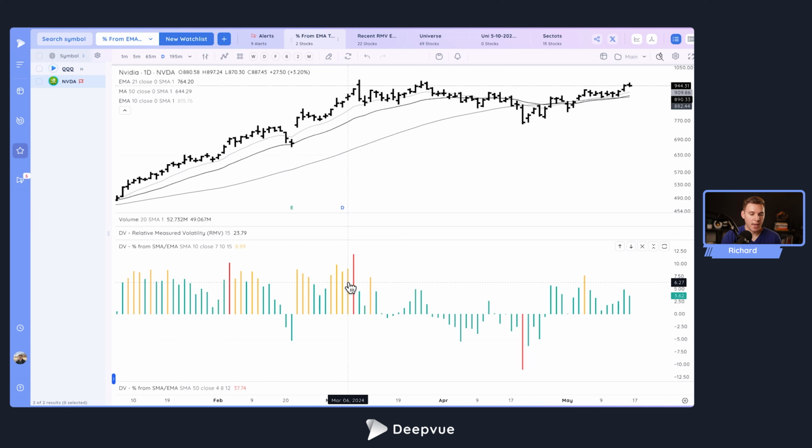We've already got one on display here, so let's walk through what this indicator is, what settings you should use, and 2 specific use cases that I personally use this indicator for, both for looking at the indexes as well as looking at individual growth stocks like we have here with NVIDIA.